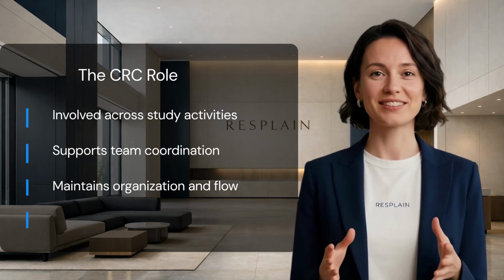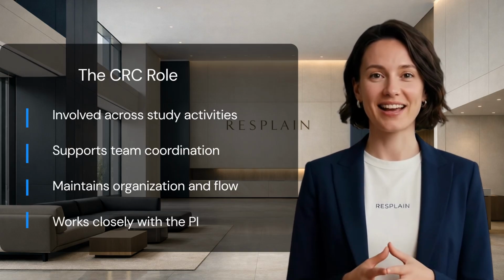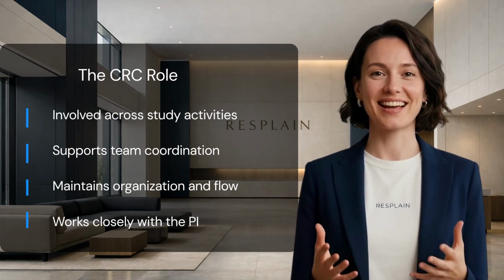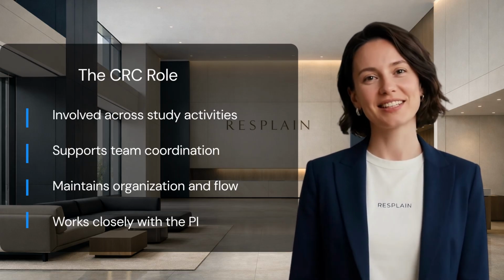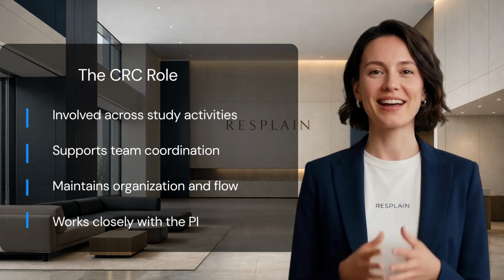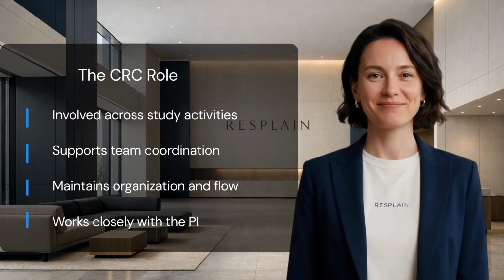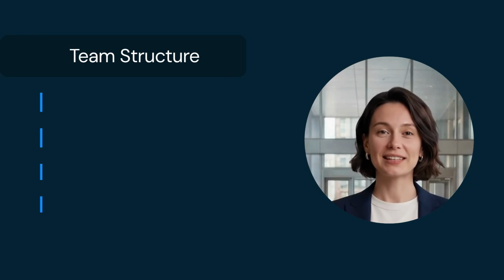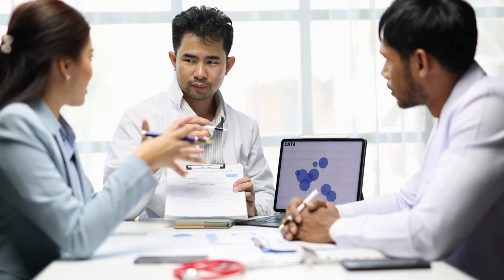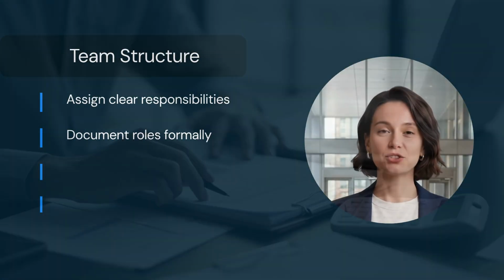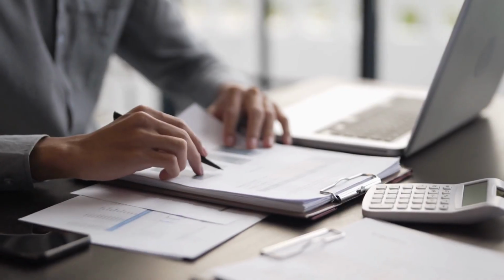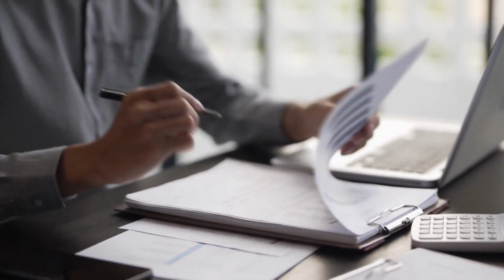Because of this, the CRC works very closely with the principal investigator. The PI provides clinical and scientific oversight, while the CRC supports the structure and execution that keeps the study functioning smoothly. A well-organized study team is essential for both efficiency and compliance. Each member of the team should have clearly defined responsibilities, and those responsibilities should not just be discussed. They should be formally documented.